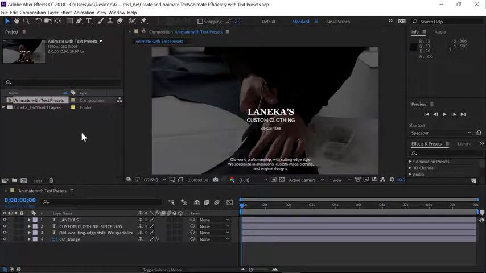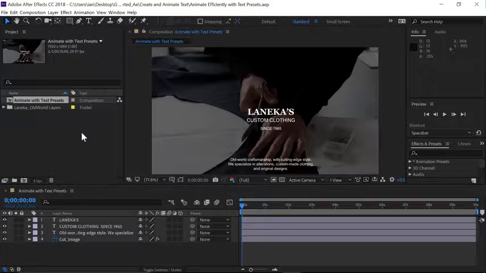In After Effects, there are several pre-built text animation presets ready to go to help speed up your daily motion graphics workflow. There are multiple ways to browse and apply text animation presets. I recommend having Adobe Bridge installed on your system so you can see a graphic preview of the animation before you apply it. If you don't have Bridge, you can use the Creative Cloud desktop application to install. However, Adobe Bridge is not a requirement, as there are other ways to easily apply text animation presets, as we'll see shortly.